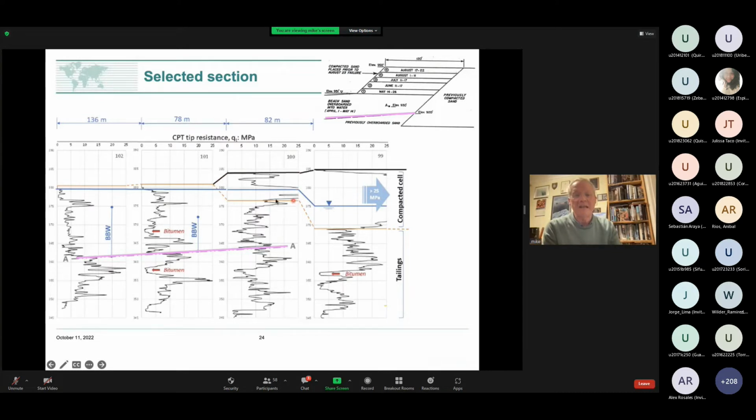This is the upstream raise that's been placed. We've got an upstream raise here, which is sitting on previous beach below water, and this over here extending downstream is compacted cell, going off to the right is our upstream constructed dam with tailings obviously below the upstream construction. The blue is the water table, and because we've got engineered drainage measures in the dam, the water table drops as you come downstream. So the region of interest for our analysis is in here, and I've given you the spacings of the CPTs at the top.